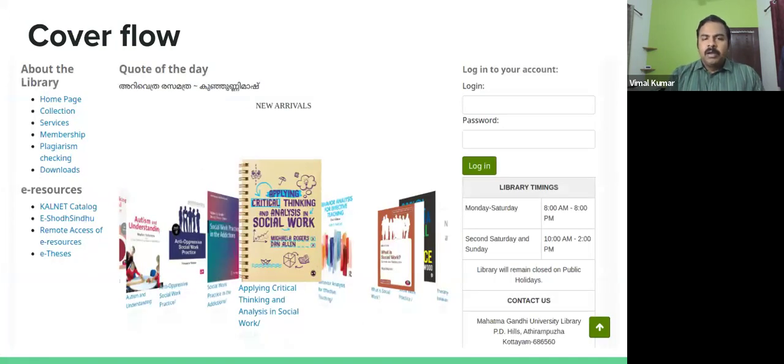For example, this is an OPAC screenshot. Here you can see the cover flow of the latest books. This feature is enabled with the help of a Koha plugin. It's called Cover Flow. This Cover Flow plugin was developed by ByWater Solutions, a company based in the US. In a similar way, many plugins we can add to Koha.